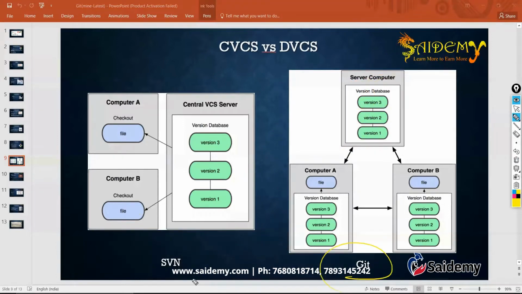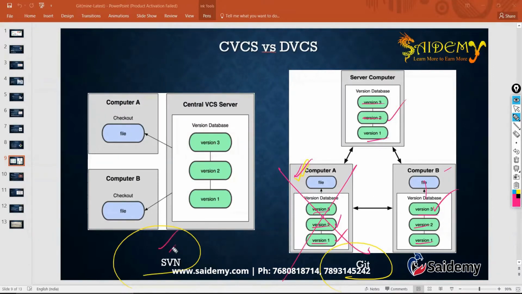Okay. See, these are the differences. Subversion is an older tool. See, in Git, the workspace, the staging area they are not showing here, but that is a workspace with its own local repository. Correct? You can see there we are storing data in the form of versions, version 1, 2, 3. The other machine B also has a workspace, its local repository, and the central repository. Anyway, we are storing in versions. So even if I lose any one machine, the data is available in the form of versions in everyone's machine.